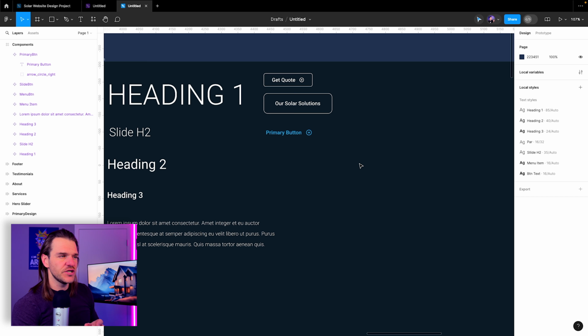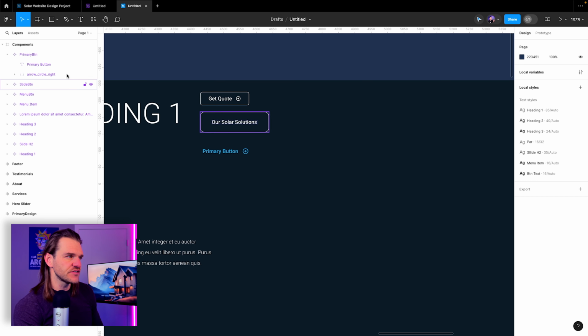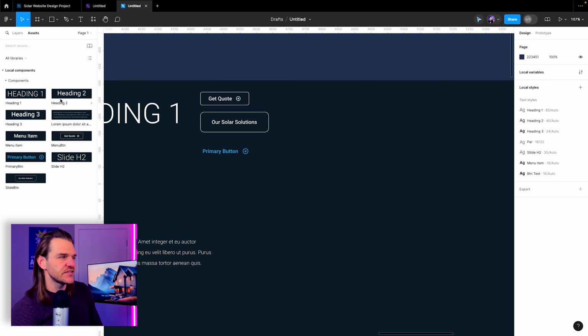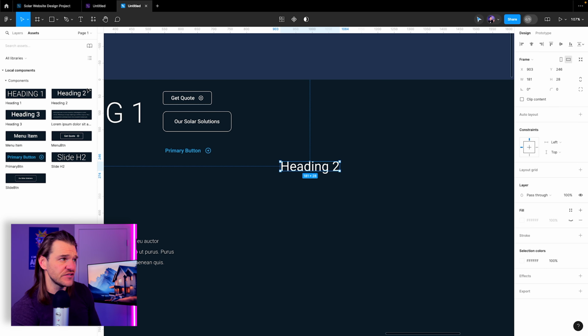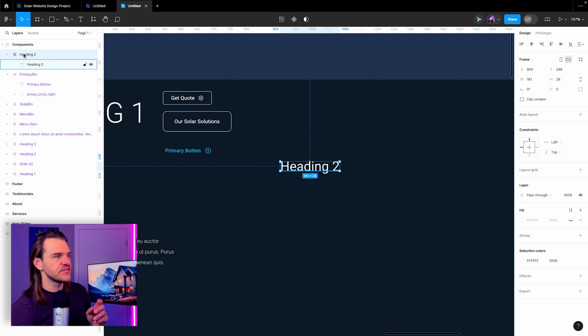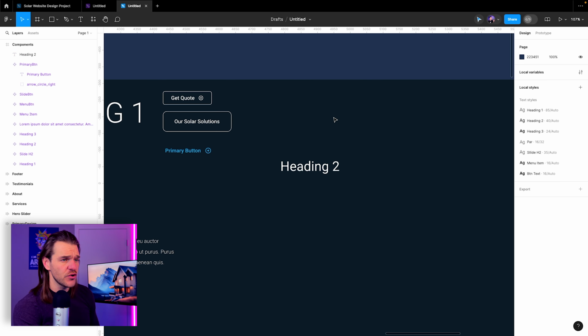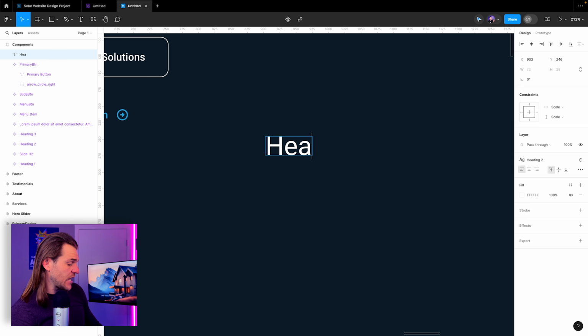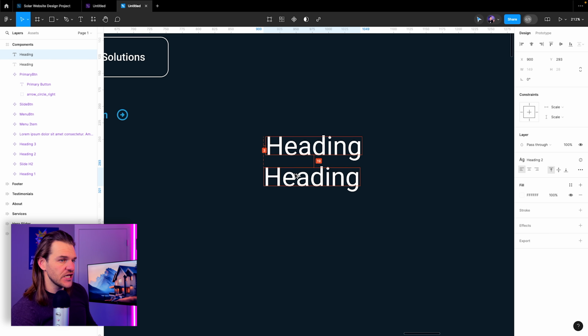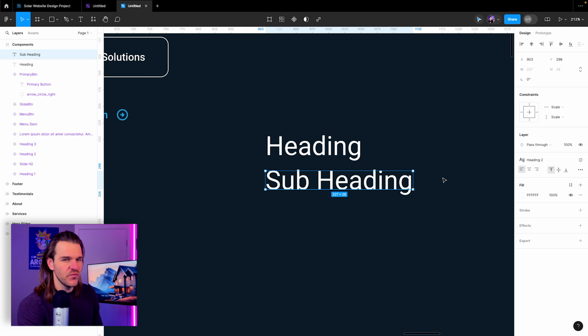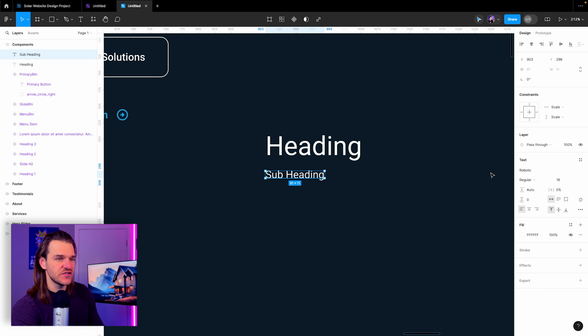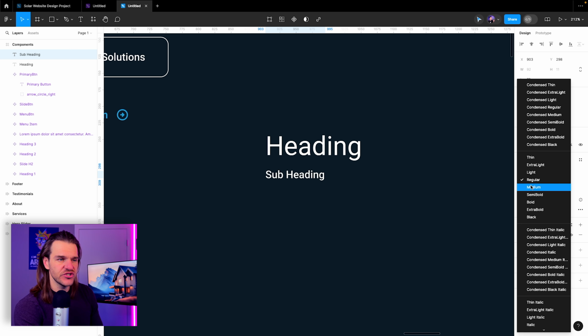Okay, so the next component I do want to create is going to be our heading and our subheading. Do want to go to assets, take heading 2, drop it in, right click and detach instance. Now, when you detach the instance in your layers itself, it is going to be within a frame. So I'm just going and ungrouping that. Take heading 2, rename it, just call it heading. We're going to duplicate it by holding Alt and Shift, add subheading as the text item. Now that's done, we're going to detach this, change this to 16px, change this to medium.